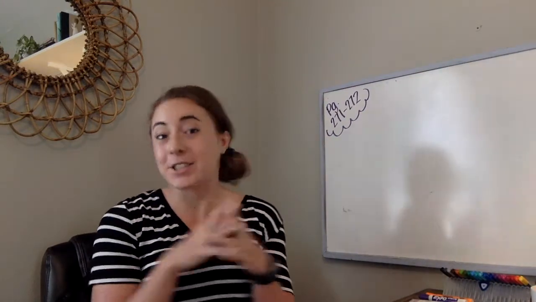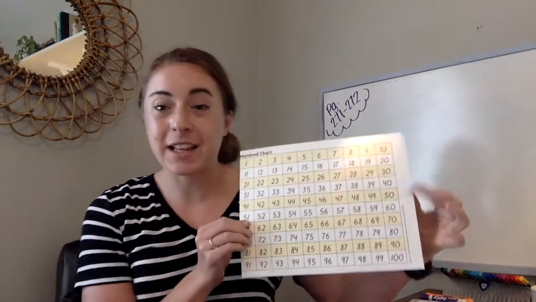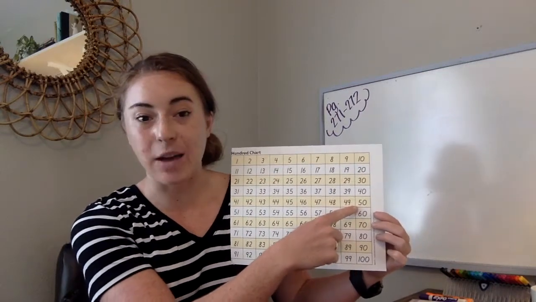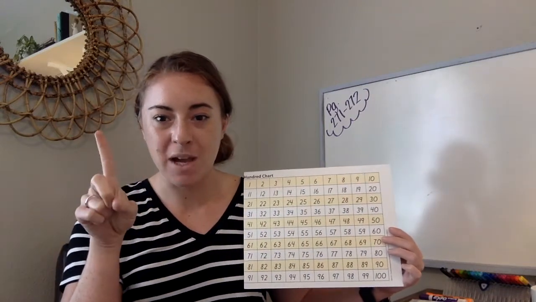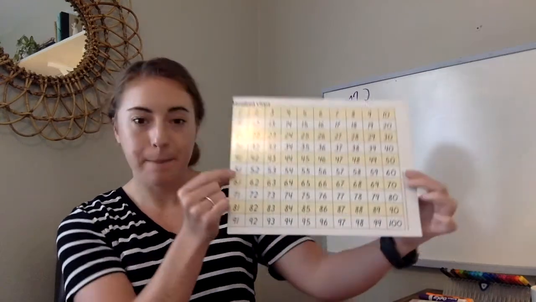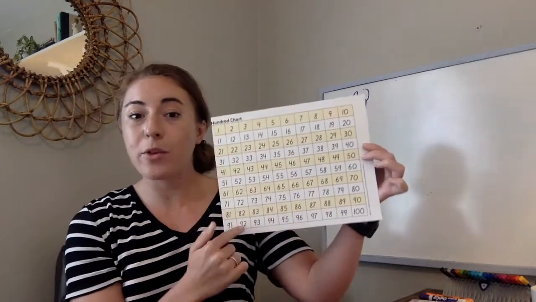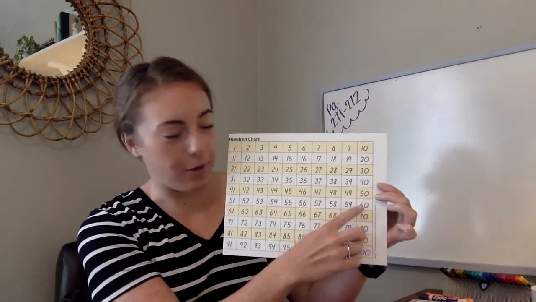But first let's start as we usually do with some counting. So today let's work on our 100 chart, but we're going to start at 50 and count on. Now when we count on, how many numbers do we add each time? Just one. So if I count on from 50, I go to 51, exactly. So we're going to count by 1 all the way to 100, okay? Will you say the numbers with me? All right, ready, set, go.